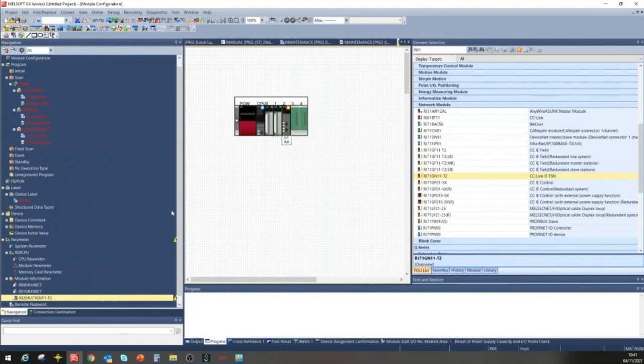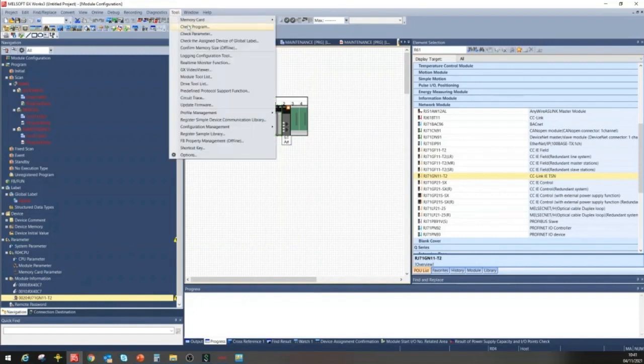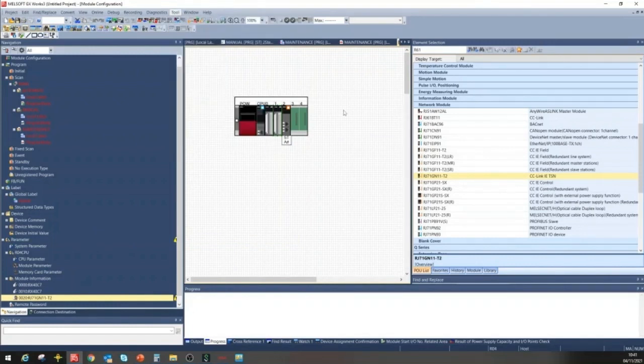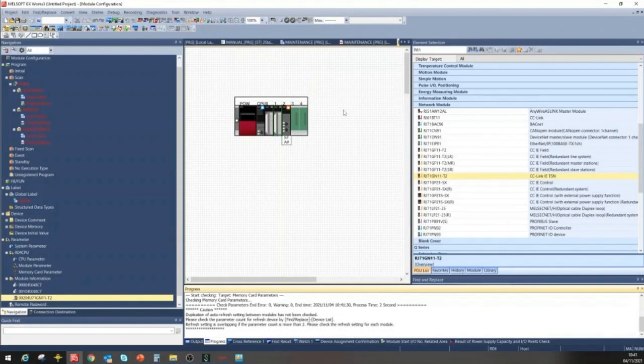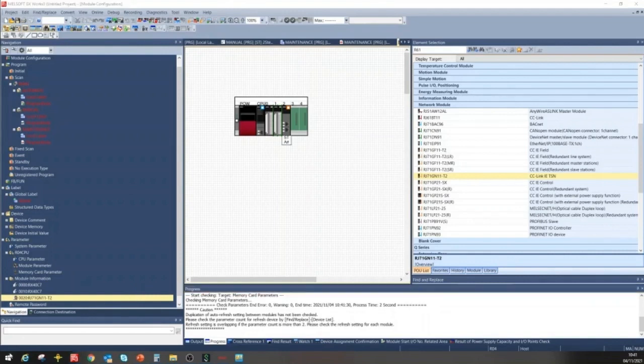Okay, in front of the intelligent module, in particular the network module, a triangle could appear, asking us to please execute an additional check of the parameter. So let's go into check parameter, and the check is completed. We exclude these notification signals. Okay, to complete, I will show you how to complete the hardware configuration.